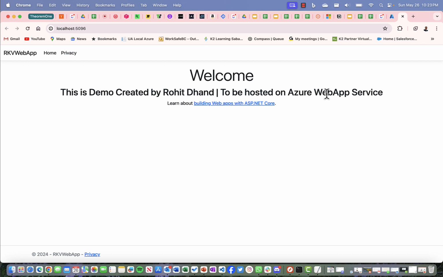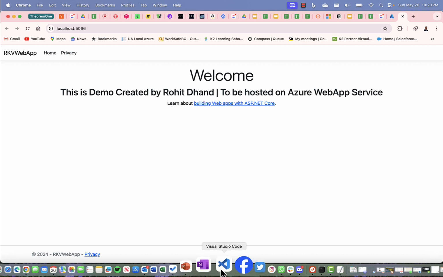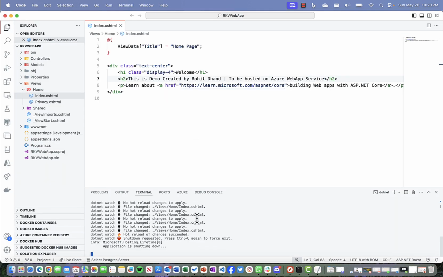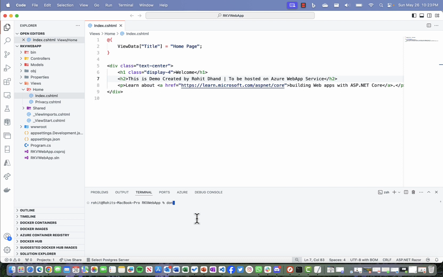So that looks fine. Now, before we can actually push this application to the Azure web app service, what we need to do is firstly create what you call publishable content or publishable artifacts, so that those could be published to the Azure web app service. In order to create that, I can use a command called dotnet publish. Publish means I'm going to create a published version of this website, and then -c, and I'll say it is going to be a release. It's not going to be a build or anything. I'm just using a release.